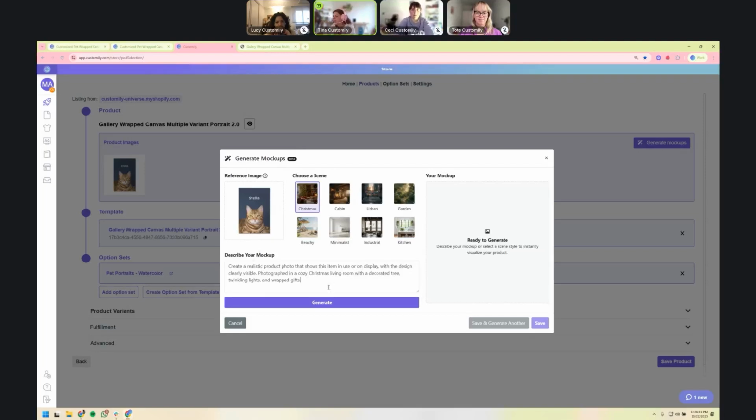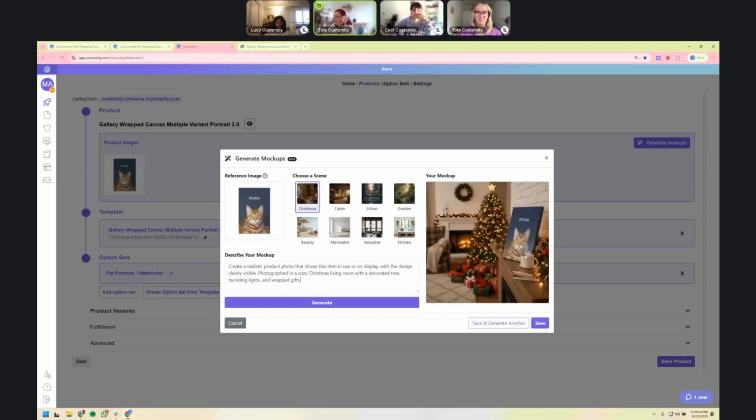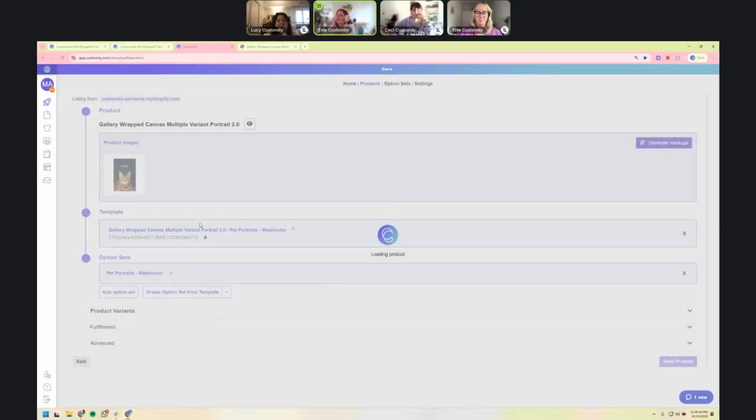So I'm going to try and make a Christmas one for now. I chose the Christmas scene. It's going to be fusing basically the reference image with the scene and creating something super unique to this product. Awesome. That's cute, but I think I want something that's going to be shown like it's hanging on the wall.